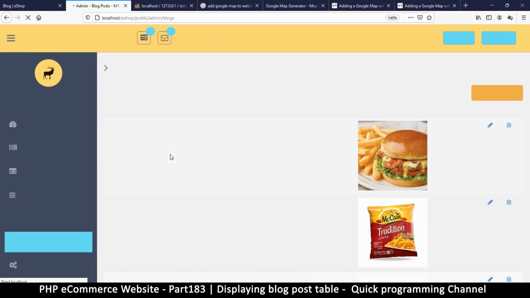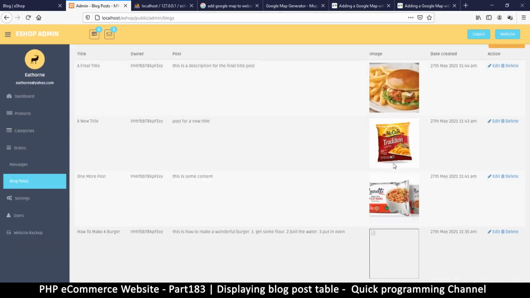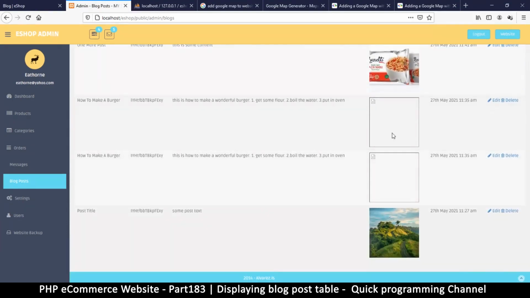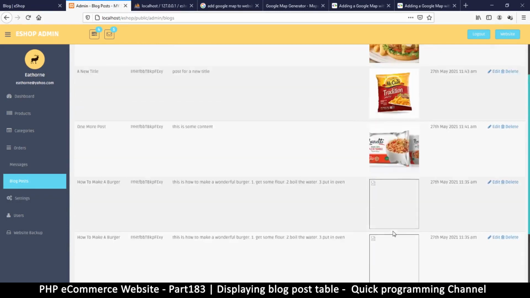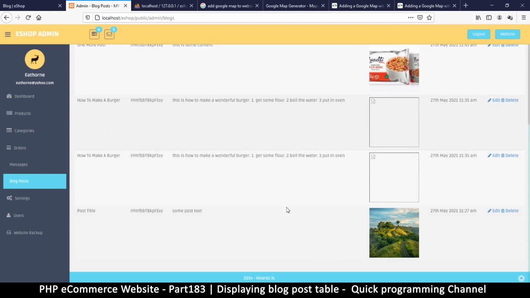Refresh, and there we go. Zoom out. Okay, so the ones that were found are squared out, but these ones didn't exist, and that's where the error was coming from. The others are squared out. Okay, so these are nicely done blog posts, and also here we have to show the link to the actual profile of the owner and not this. So we're going to do all that in the next video so that we can finalize this blog posts part. I'll see you then.